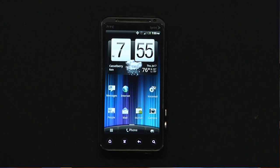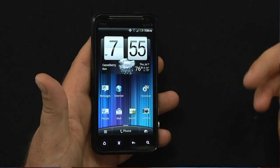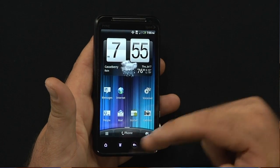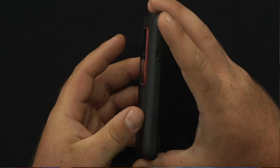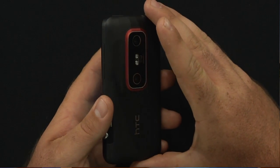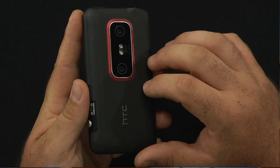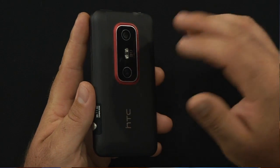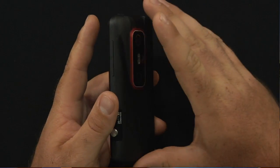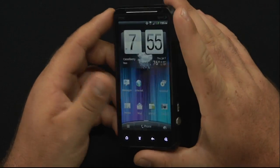So as you can tell, here's the device itself. We'll go over some of the physical aspects of the device first. First thing you're obviously going to notice is the 4.3 inch QHD display, resolution of 960 by 540. That's a bit bulkier than other devices that HTC has released recently. Obviously, that's to fit the dual flash with these dual 5 megapixel cameras in the back for the 3D video capture and 3D photo taking. Now we're going to try to show you that here a little bit later. Obviously, you need to see 3D in your own life.